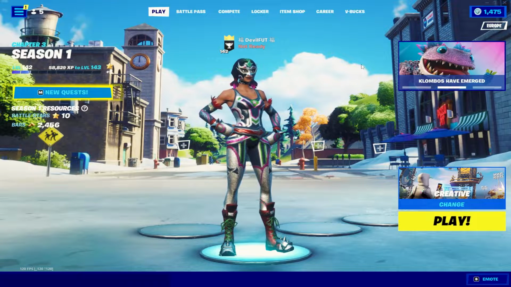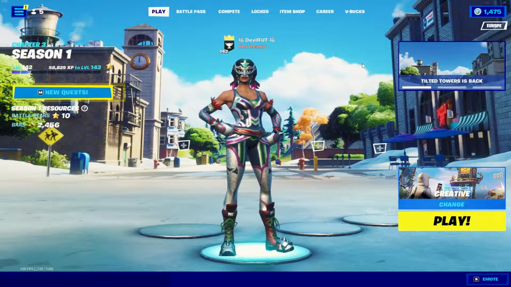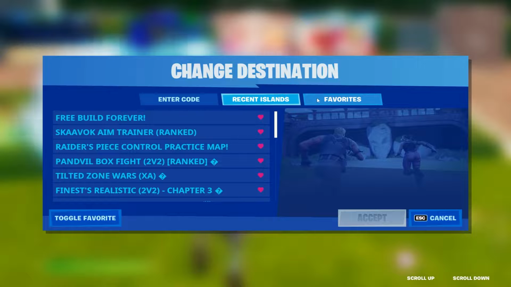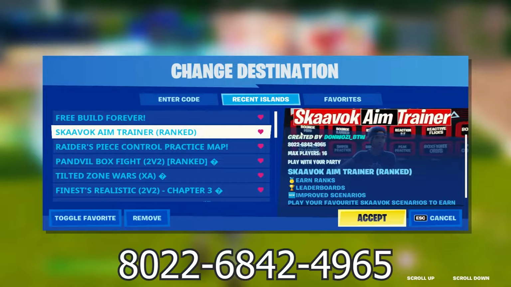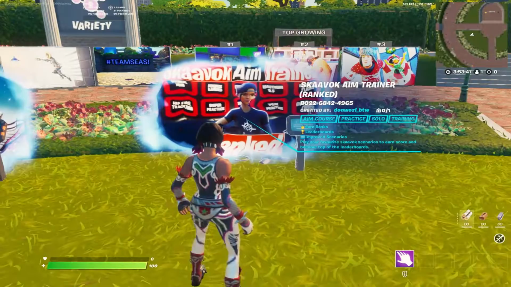So I'm going to give you a map code. I'm going to load it up just now so you can see it, and I'm going to give you some tips on how to find your ideal targeting sensitivity. Okay, so you want to go over to a matchmaking portal after loading Creative, one of the little Creative island portals, and put in this map code. I'll leave it on screen, but I'll read it out as well. It is 802268424965. Put that in, wait for it to load, and it's loaded.